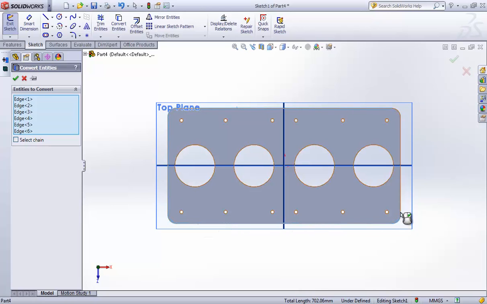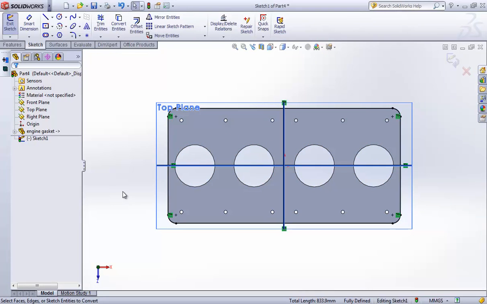So what that means, you don't need to dimension, you don't need to worry about sketching that rectangle which I sketched earlier with those rounded corners, etc, etc. So that saves you a lot of time. So what do you say, I use convert entities, select all of them, and then if I green tick, it gave me a sketch.